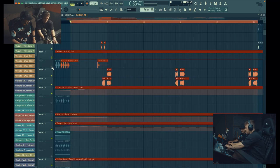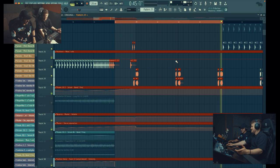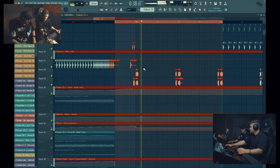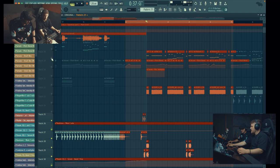This is where the background sounds come in, I guess. It just adds a lot of character to the stab. So I guess that's something you guys can try and do. Add some random sounds to your stabs, and it can really add a lot of character and make them more unique. The sound design started to turn into a sort of vocal when I was creating it. And we were like, why would you use this, right? But if you put them together, it just takes it to another level.